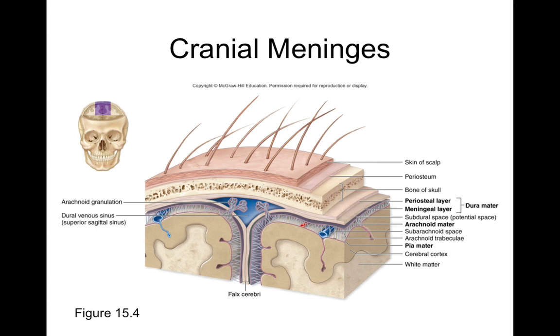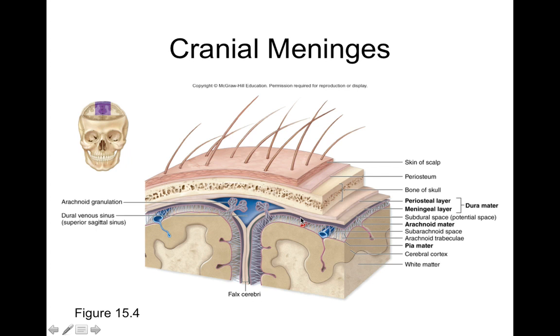So you guys want to know the order of these layers. Like if I gave you a sequence of these layers, you should be able to put them in their correct order. Okay. And there's actually one more space I forgot to mention. Between the dura and bone, we have the epidural space. You ever heard of an epidural? Not epidural hematoma, those exist. But if you get an epidural, what they're doing is basically injecting some sort of drug into this space between the bone and the dura.